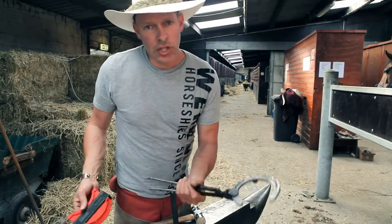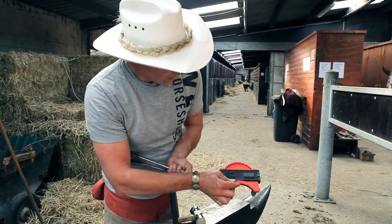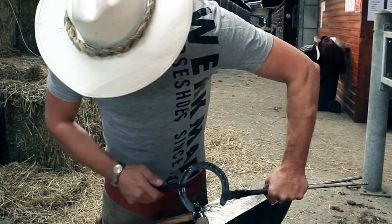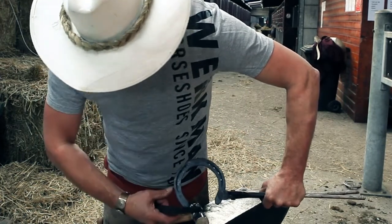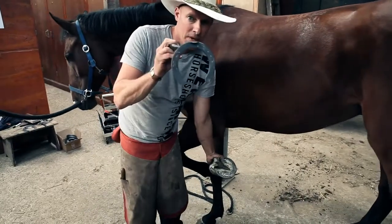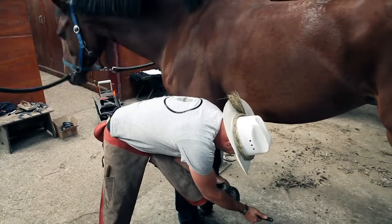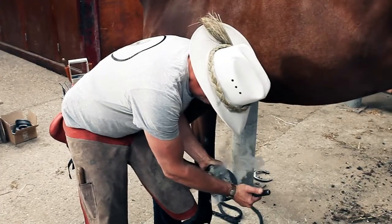So now with shaping my shoe, I've been sure that I get my toe shape the same as what I had on the foot. If I draw a line across the toe, then to my widest part in my heel will be exactly half and half. So I've set my quarters. If I've set my toe shape and my quarter placement right, then fitting up becomes very easy. Notice how I'm standing away from the horse and I'm looking down the heels, and I'll just pull my shoe straight on and it will almost fit first time.